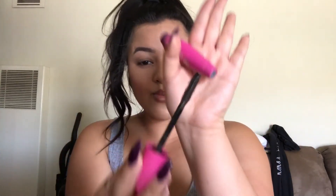Then I'm going to go in with some random chapstick — you can use any. It makes your lips look glossy. I didn't put enough, so I'm going to apply more. Just prepping my lips so they can be moisturized. Then I'm going to go in with some mascara — I'm using a brown mascara.